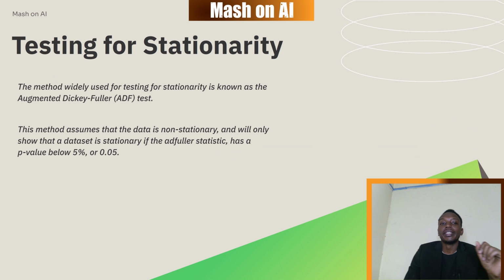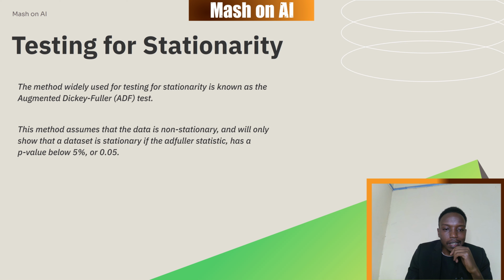So how do we test for stationarity? The most commonly used method is called the Augmented Dickey-Fuller test. This method assumes that the data is non-stationary and will only show that the data is stationary if the Fuller statistic has a p-value that is below 5% or 0.05.